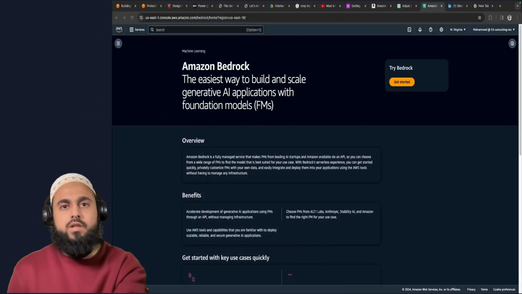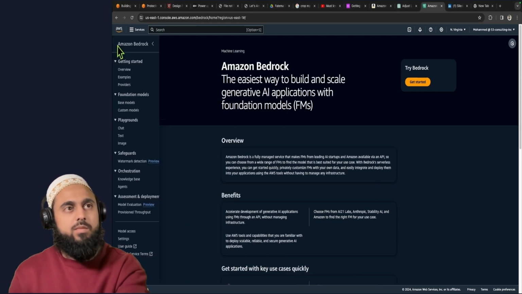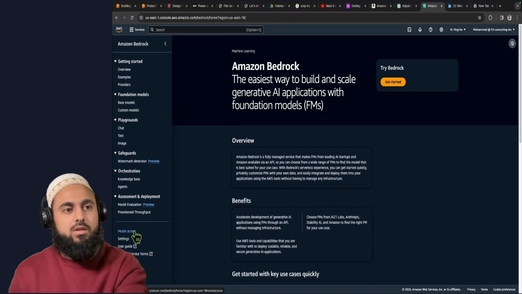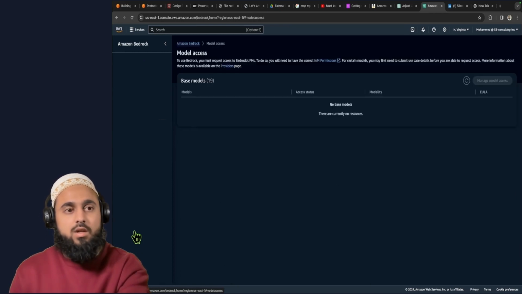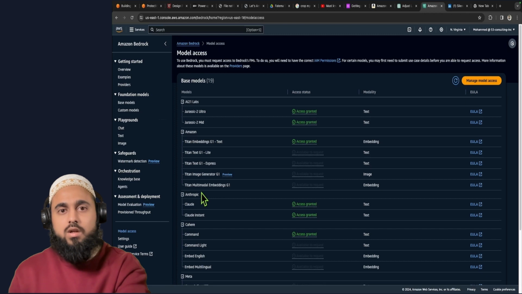Let's look at how to configure AWS Bedrock within the AWS console. If you go to the AWS console and to the Amazon Bedrock service, the first thing that we will be required to do is to gain access to the different models that we will be using. If you go to the model access page, these are all the models that you can gain access to. And we will be using Anthropic because Anthropic supports streaming, and streaming is one of the core functionalities that we will be requiring within this particular design. So that is the reason we'll be using Anthropic.